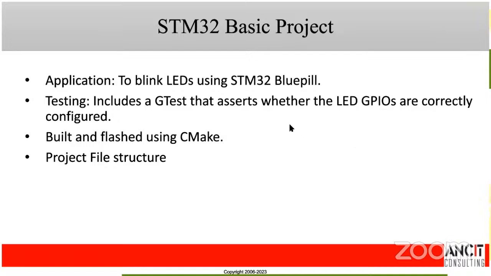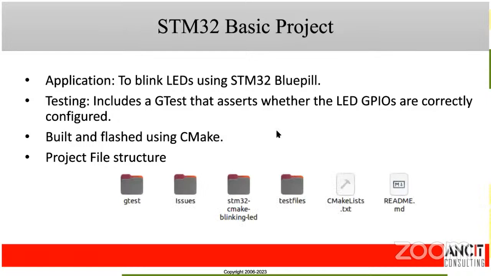So like I said, the project file structure becomes very important. In my case, I have a folder for GTest, and then I have a folder particularly for blinking the LED. Every layer of my project has a CMakeLists.txt, and it tells the CMake compiler how exactly to pull all the files together, all the .c files and all the include files, and how to execute them. That's the idea.